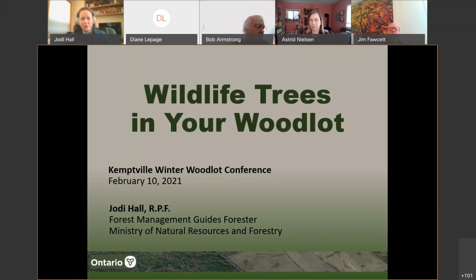And for a forester who spent a lot of time just looking on the ground, looking at regeneration, looking at soil conditions and silvicultural treatments, he definitely taught me to look up in the trees for cavities and wildlife activities. So yeah, it's been an interesting change in how I see the forest. So hopefully I can share some of that with you today.